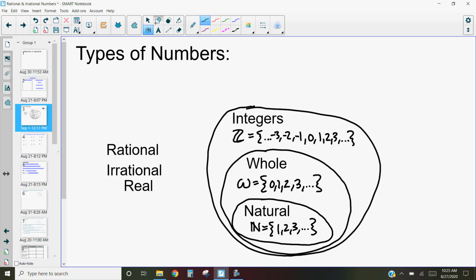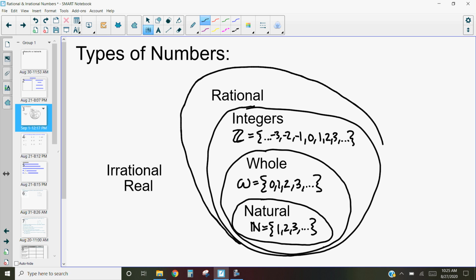The next type of numbers that we're going to look at are called rational numbers. Rational numbers is a really big key in this lesson when we compare rational versus irrational numbers. So what makes a number rational? Well, rational sounds like the word ratio, and a ratio is just a proportion. And so in this case, a rational number is a number where we have an integer over another integer. Notice it looks just like a fraction.